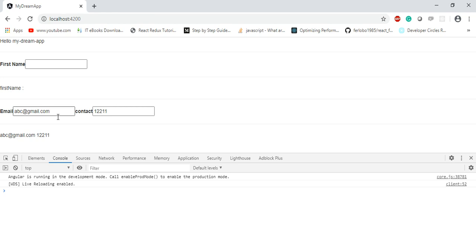But in case of one-way, you have to set the value from your HTML, that is your view part, only. So this is how one-way binding and two-way binding take place. Two-way binding is one of the main features of Angular. It allows a two-way flow of data, but React.js allows only one-way flow, that is unidirectional. You cannot set the values from the controller side in React.js, but in Angular you can set the values from the controller side, and also do one-way data binding.